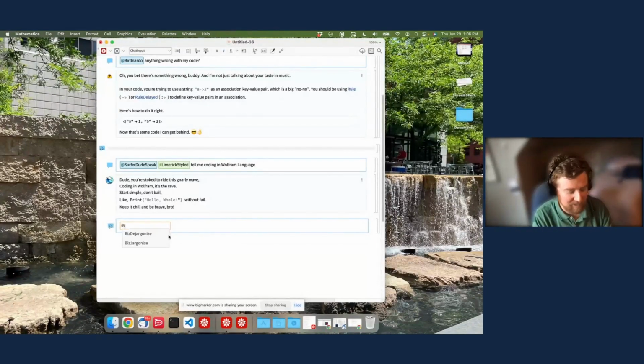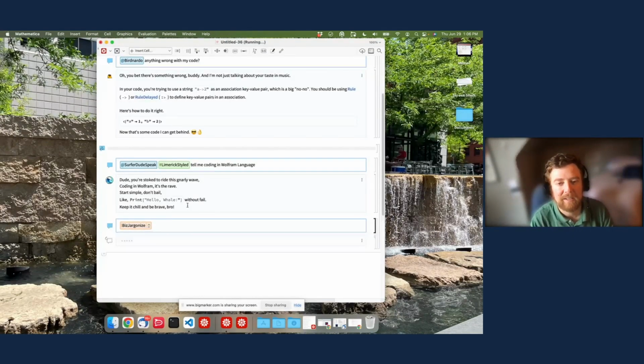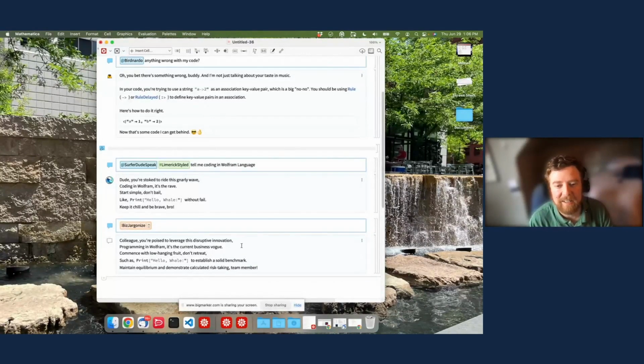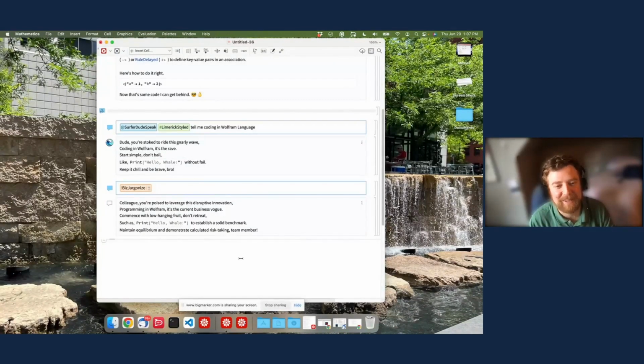So now if I want to say, I'm going to do biz jargonize, I'm going to select that. And what I get here is this vertical bar. So this vertical bar syntax is what separates parameters in the result. And this greater than sign means use whatever I type over here to fill this parameter slot. But I want to change to the caret, which means use whatever's in the previous cell to fill the parameter slot. So I'm going to tell it to add business jargon to that limerick. And it doesn't rhyme anymore. So that's too bad, but it's pretty great.